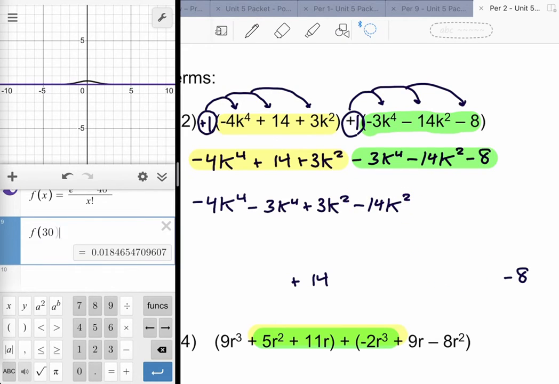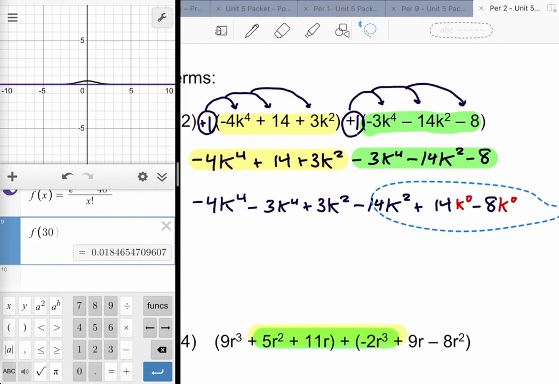Now, the last two terms, it really doesn't matter that they're power of 0, but because they are like terms, they're just constants. But I did want to take a moment to explain that. The idea is that if you have a numerical value, just a constant numerical value making up a polynomial or part of a polynomial, there's an assumed variable raised to the 0th power attached to it. So it kind of gives you a sense of where the two values go in the pecking order. You wouldn't have to write the k to the 0th power. I just wanted you to at least have one instance where it's in your notes so you're aware that that's what the relationship is.